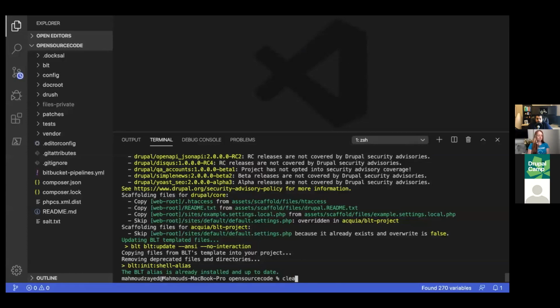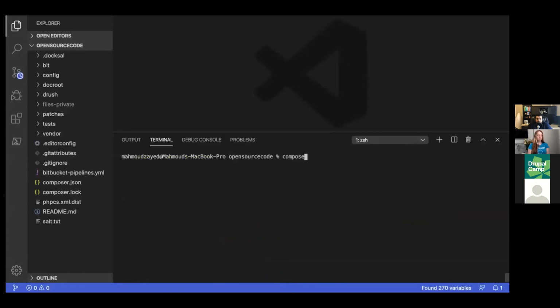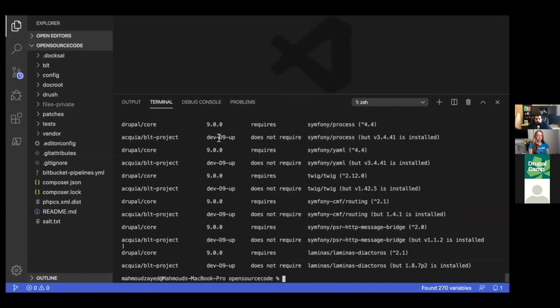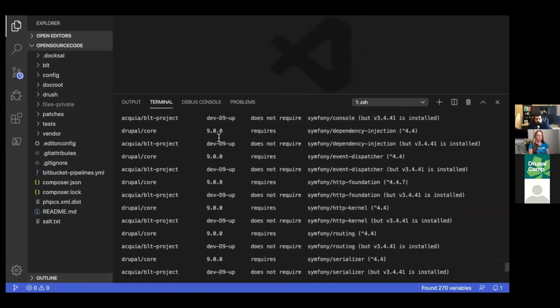So we need here to run composer why-not drupal/core 9. Why-not is a handy tool that shows us which dependencies are a blocker for our upgrading process.